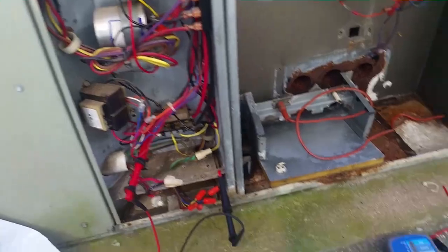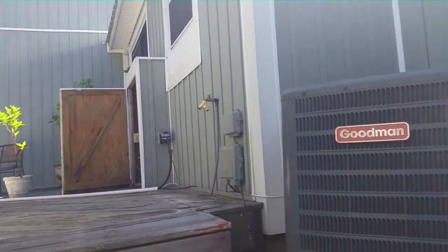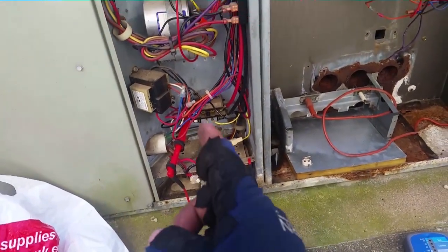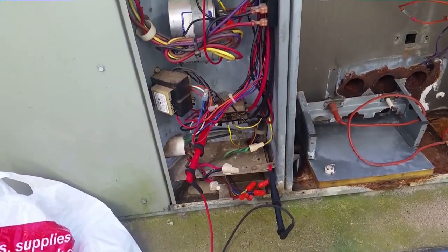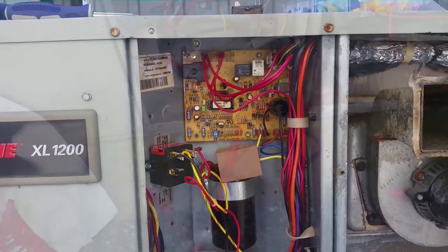Guys, we now have power to the machine. I found the breaker. Here's our service is right in there, so I kind of walked right by it the first time. We do have 125 volts to each side of the contactor to ground. So we have no indicator light on the furnace control board. So we're going to see if we have low voltage.